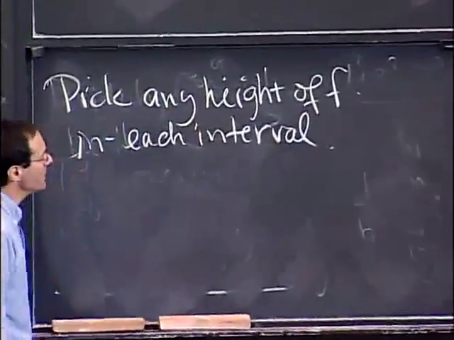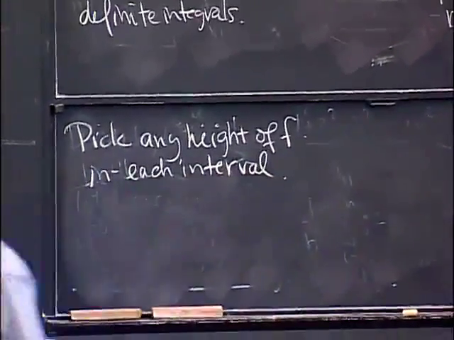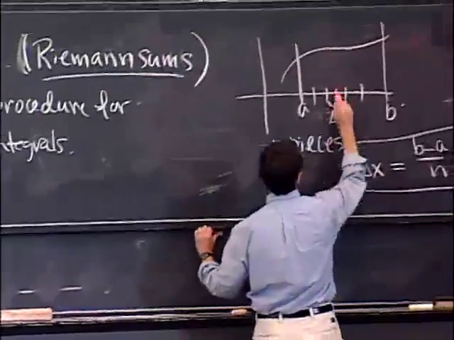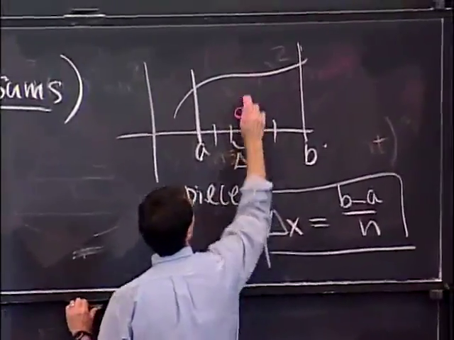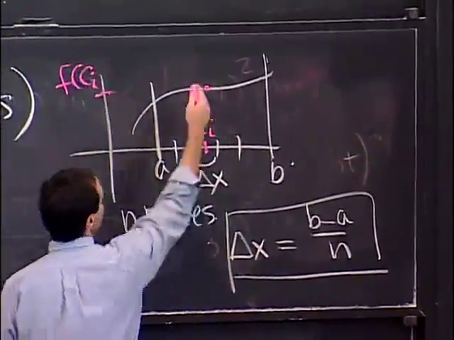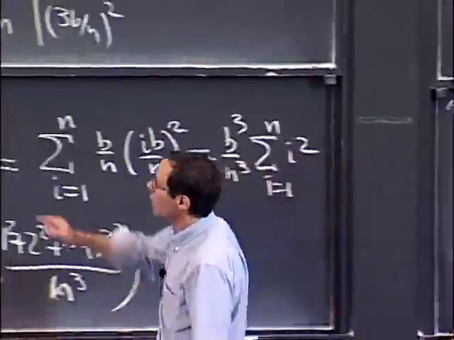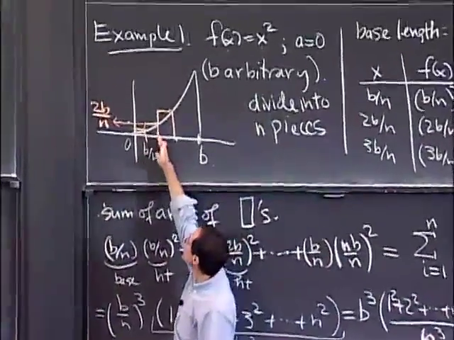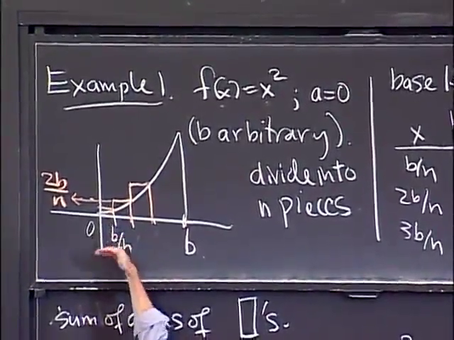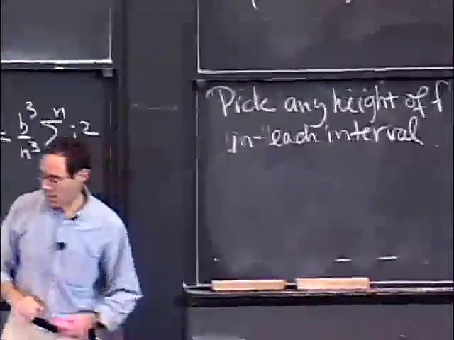So what that means, let me just show it to you on the picture here, is I just pick any value in between. I'll call it Ci, which is in there, and then I go up here and I have the level, which is f of Ci, and that's the rectangle that I choose. In the case that we did, we always chose the right hand, which turned out to be the largest one, but I could have chosen some level in between, or even the left-hand end, which would have meant that the staircase would have been quite a bit lower. All right, so any of these staircases will work perfectly well.